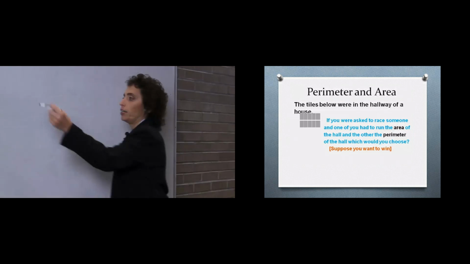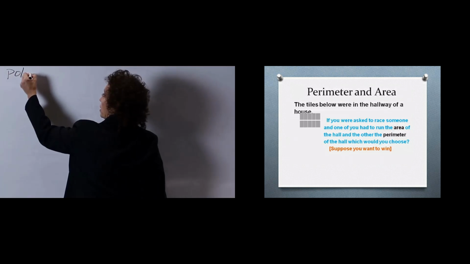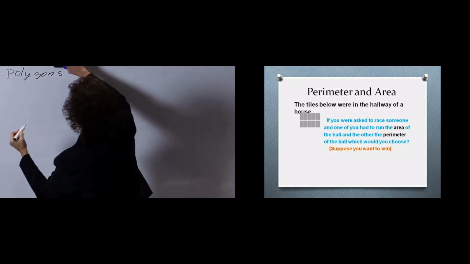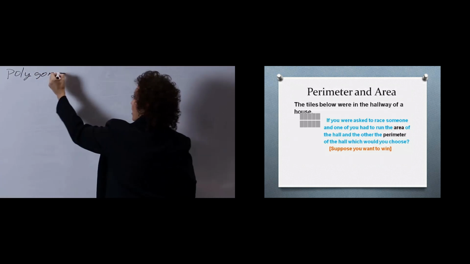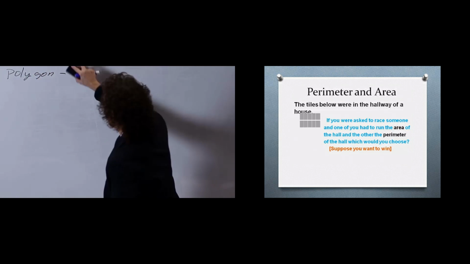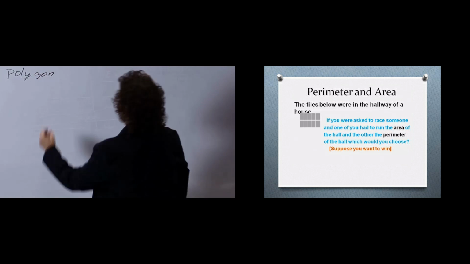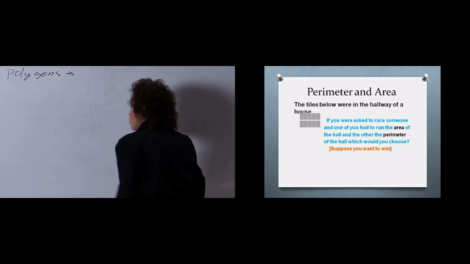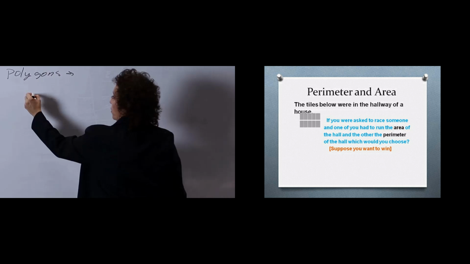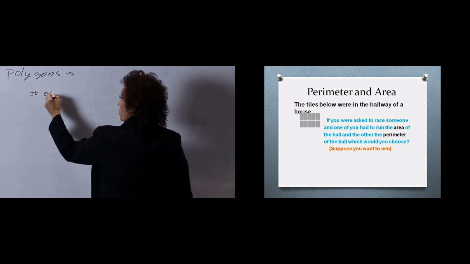Okay. Before we talk about area and perimeter, we need to know that there are different polygons. You know what a polygon is? I'll tell you. Polygon. Okay. Well, let's just say polygon. A polygon is a dead bird. Polygon. No, kidding. It's not. Polygons are actually geometric figures made by straight lines, and there are different types. Okay, and they're named by the number of their sides.